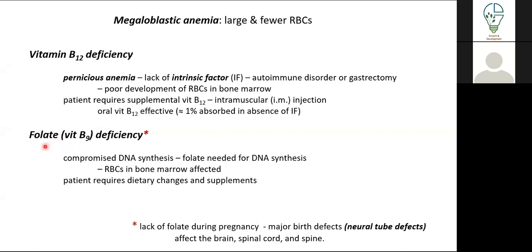On the other hand, we have folate deficiency, which again is the same thing. If you have a folate deficiency, you'll get a megaloblastic anemia. And how do you treat it? You give them folate supplements. Folate deficiency is very bad for females who want to be pregnant because it is a major cause of neural tube defects. So they might be born without a brain, or with a messed up brain, or a messed up spinal cord, or a messed up spine. I think everyone knows folate supplements before pregnancy. It's like the first thing you know about anything in medicine.